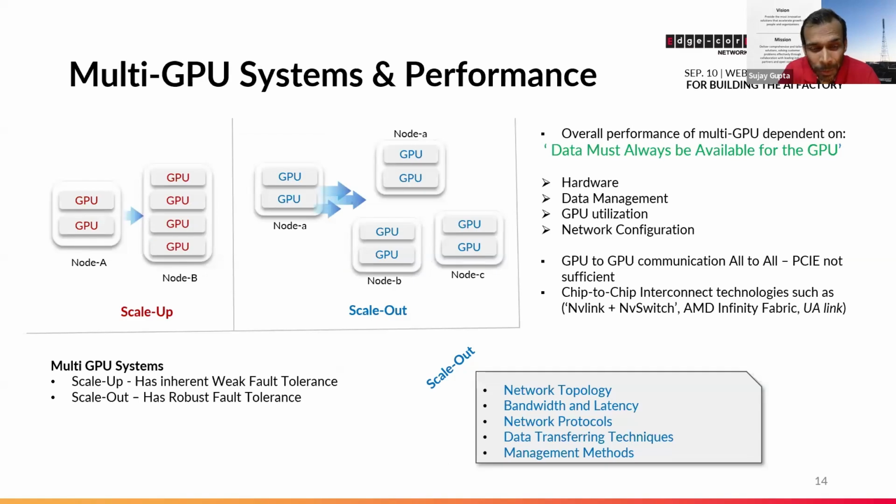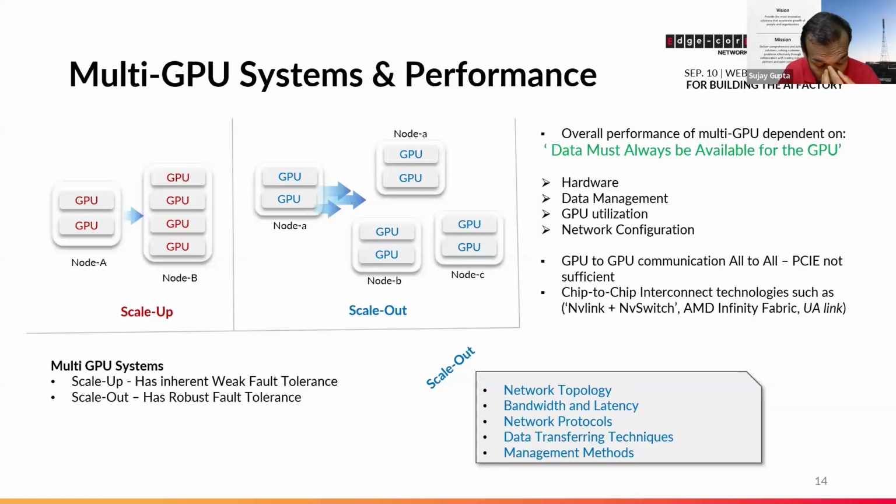So when you talk about multi-GPUs, there are essentially two ways you can design it. You can take a server and add more than one GPU, and that's what we call scale up. That's true because most systems now have at least 8 GPUs, including the ones we talked about, the AMDs, Intels, and the NVIDIAs. But that alone doesn't solve many of the AI resource problems. So the solution is to have multiple GPU servers, which is what we call scale out.